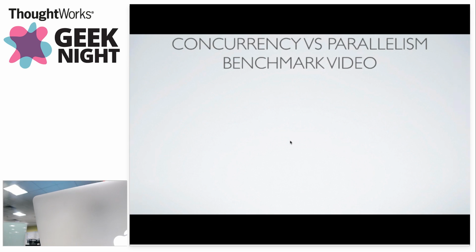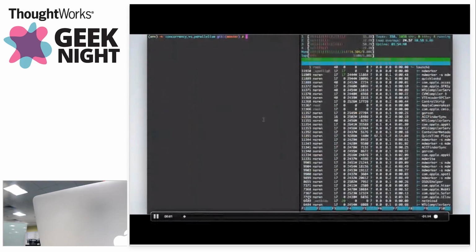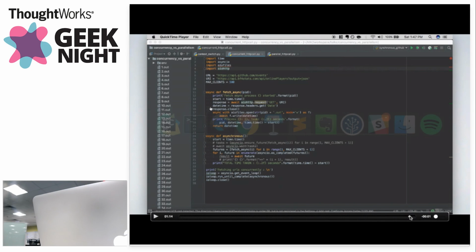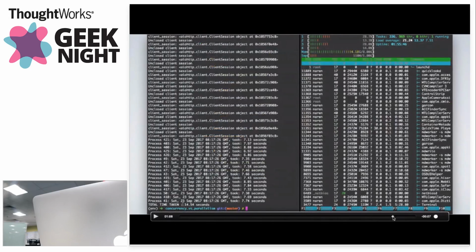And one thing to notice here is it took 14.54 seconds, which is very close to your parallel code. When you ran the parallel code, you used all four of your processors, but here you used a single processor. Since it's Python, you're using a single thread and only a single core of your processor. But with some other concurrent language like Go, you'll be using multiple threads as well as multiple processors, and you can imagine how fast it will be.